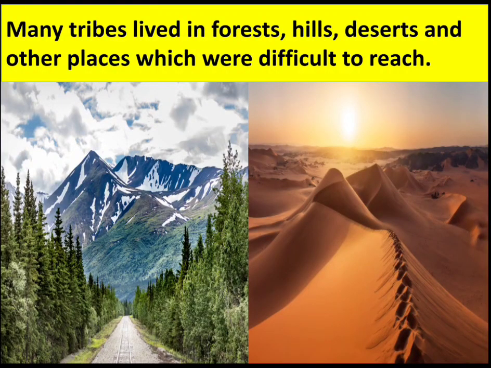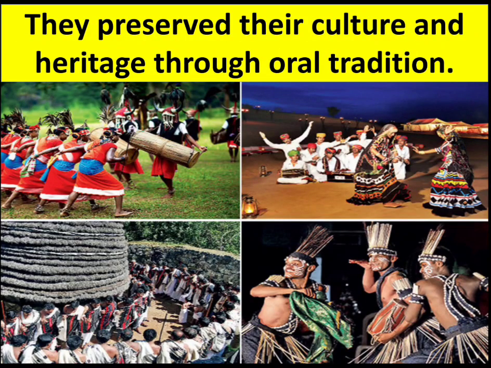Many tribes lived in forests, hills, deserts, and other places which were difficult to reach, as in ancient times the developed places were not possible to find. So even now, tribal people prefer to live in forests, villages, hills, deserts, etc. They are the people who preserved their culture and heritage through oral tradition. Look at the picture carefully. You can see how they are still preserving it, and they have also preserved it in our ancient past.